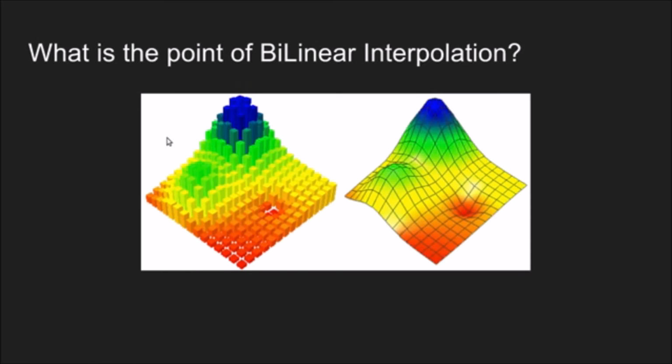But relative to the terrain mesh that we had, it didn't really look this way in terms of the height map. It looks very boxy and not very continuous. It has a lot of step discontinuities shown in the map. So this leads to the answer of what is the point of bilinear interpolation.